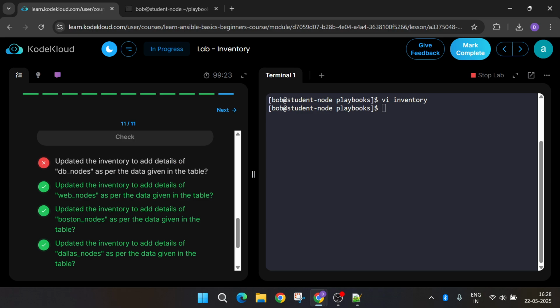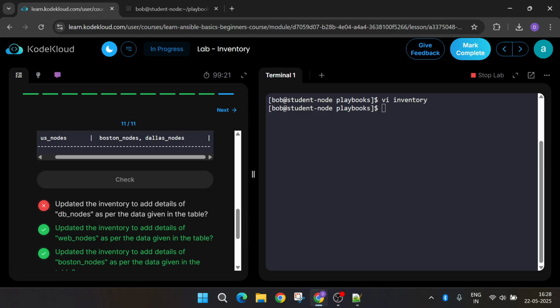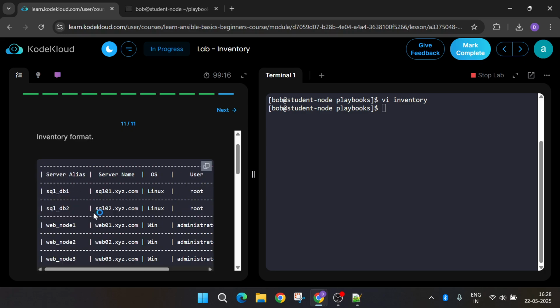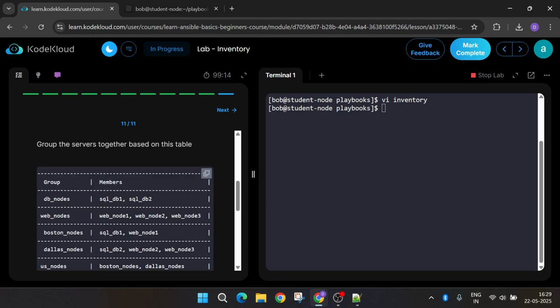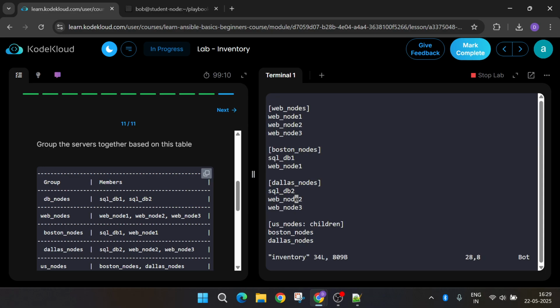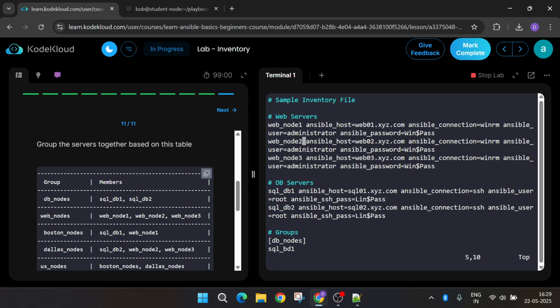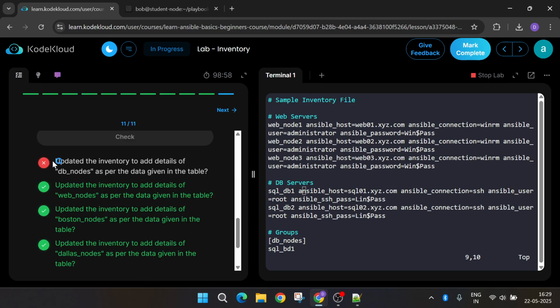Update the inventory to add details of DB nodes as per the given. So something I missed out. DB nodes, DB_nodes. It's correct. Update the inventory to add the details of DB nodes as per the data given.